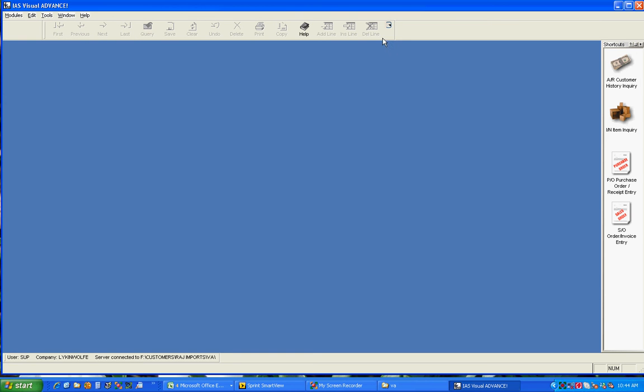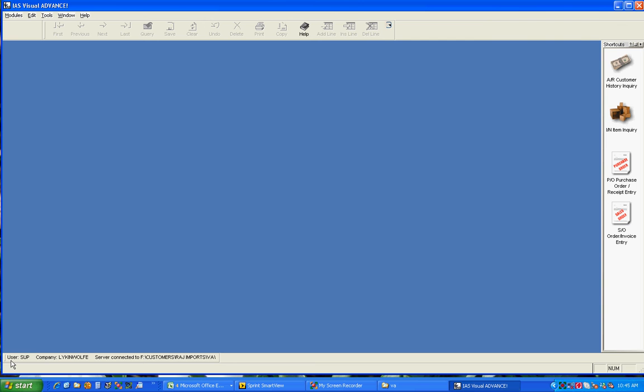We also have an icon bar here. This icon bar will stay the same no matter what module you're in. There are also little shortcuts. If you mouse over, and that means just kind of scroll your mouse over one of the pictures, a keyboard shortcut will appear. And that's what you see down here. At the top you see all of these icons. Then along the side over here you have what's called a personal shortcut bar. A personal shortcut bar allows you to create your own shortcuts of things that you do repetitively.